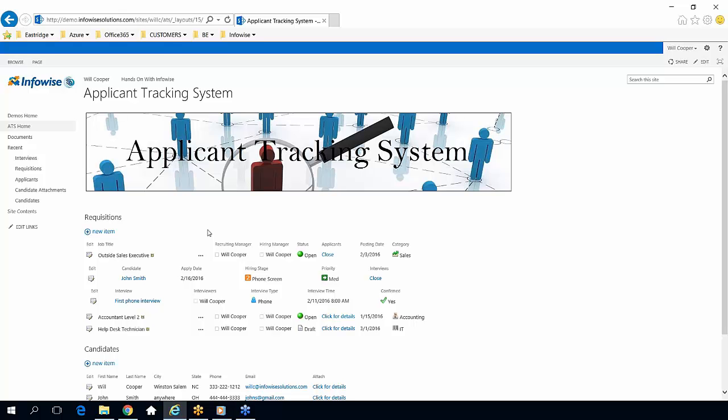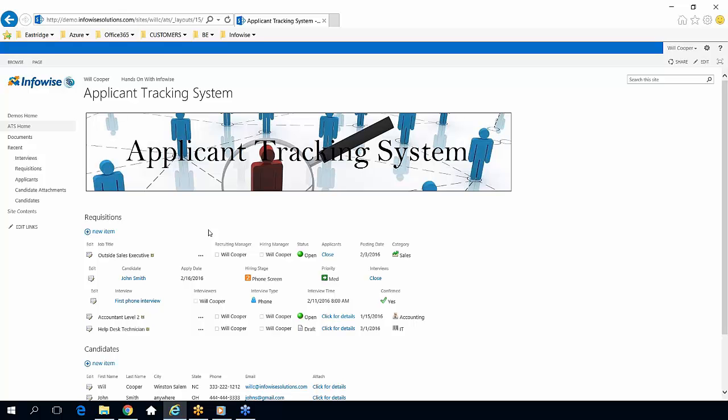So that's kind of a basic model, but it shows you how you can create kind of like a database system to manage this process according to whatever your specific needs are in terms of what you're tracking on candidates, what your interview process may be, and that kind of thing.